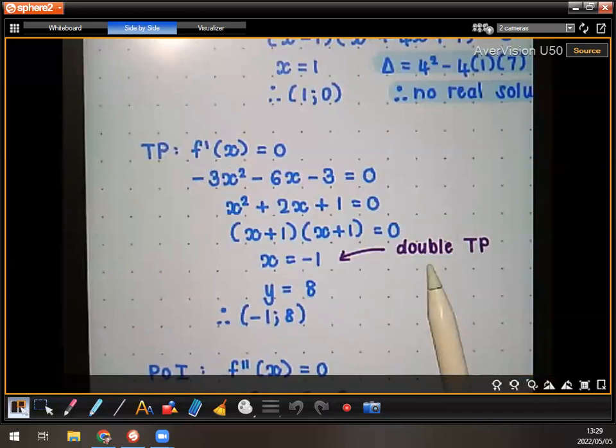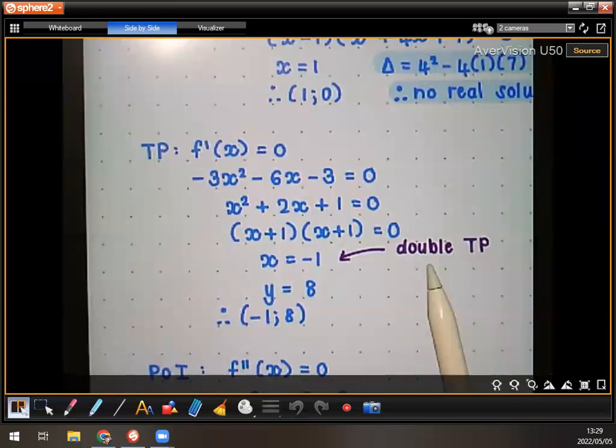Now, guys, if you're looking at this trinomial, you can ask yourself, I need factors of 1 that when I add them together will give me 2. That's quite an easy one, right? Factors of 1 can only be 1 and 1. And when you add 1 and 1 together, you do get 2. All right, so if you want to just factorize this, it's going to be x plus 1, x plus 1. But this is now the same bracket twice.